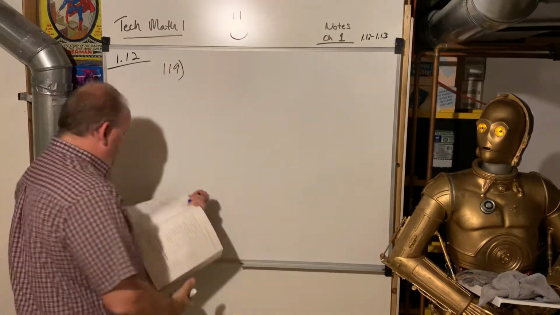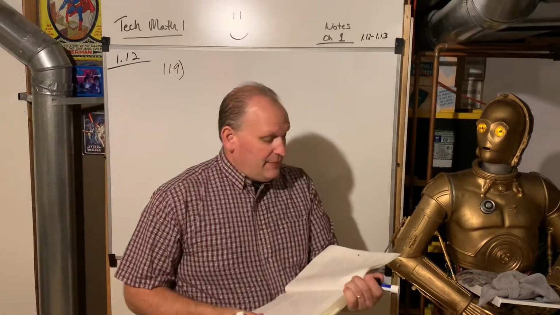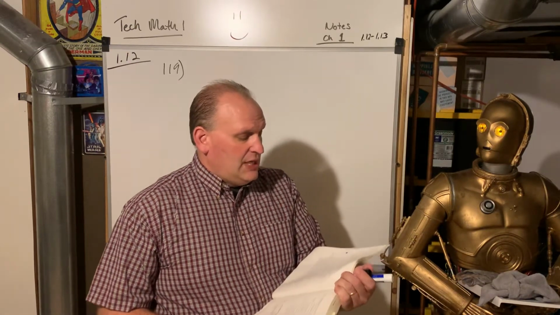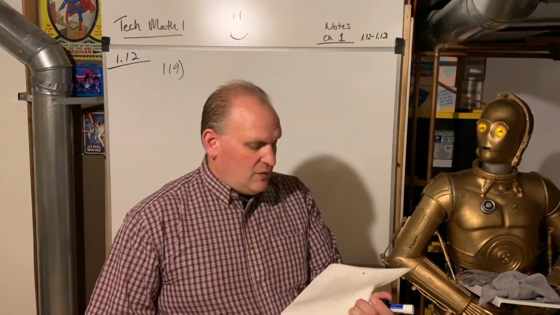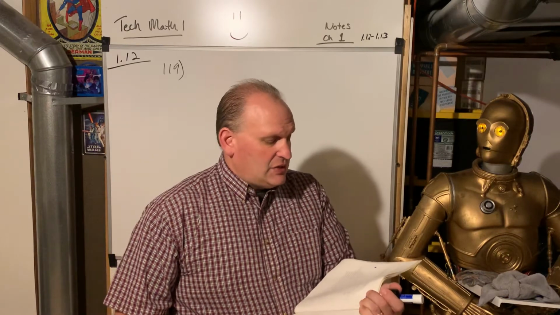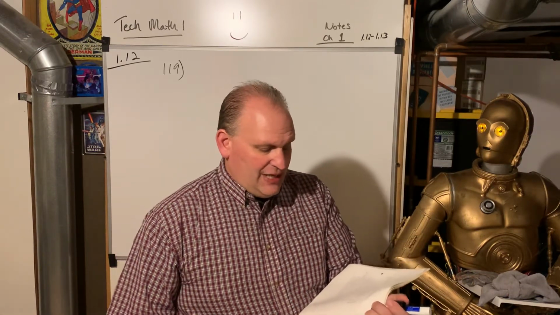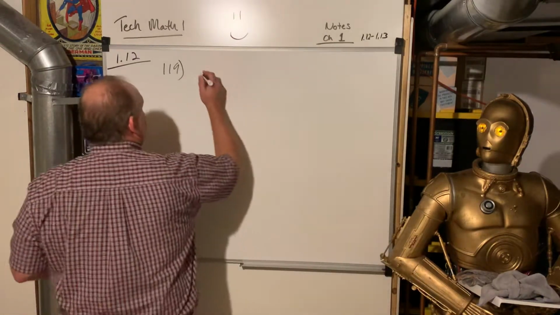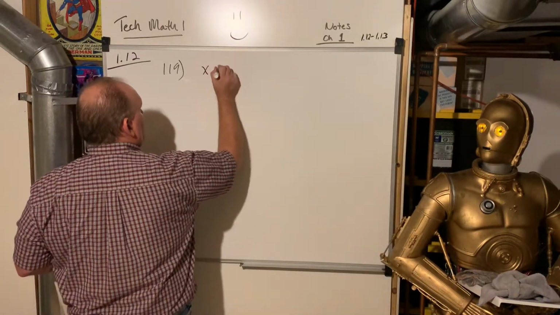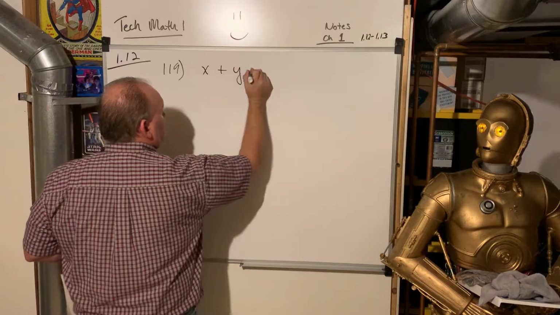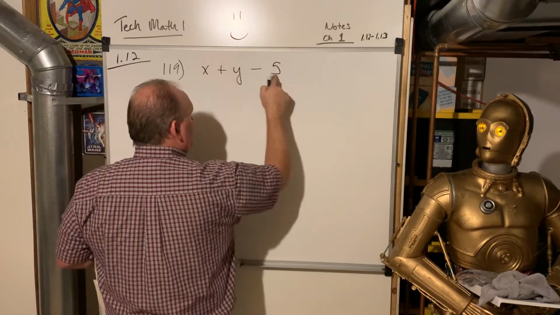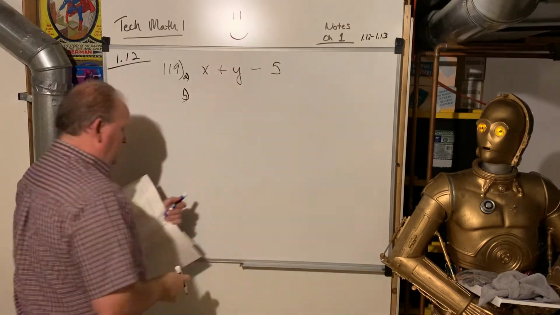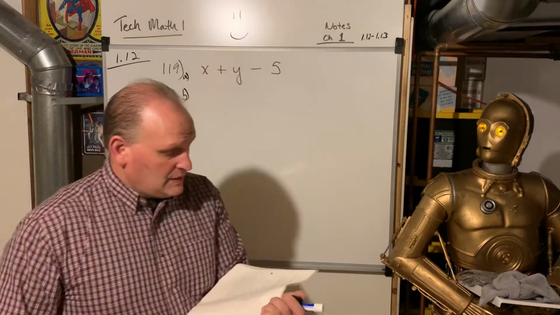119. All right, so 119. The sum of two numbers minus 5. The sum of two numbers. So this time it says use the letters x and y. Translate these. So the sum of two numbers, so that's going to be x plus y, and then just minus 5. They just wrote the word minus, which is easy to translate then. The sum means plus, and then literally they put minus 5. So that was a little easier to translate than the other ones.